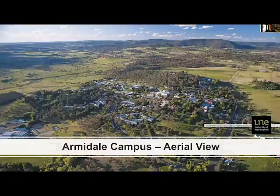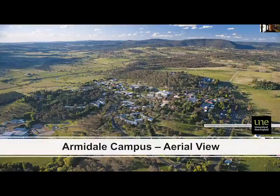To give you an idea, that is what our campus looks like as an overhead view. As you can see, it looks fairly different to what you would see at a city-based university. It's not so much a collection of tight-knit buildings as it is nicely spread out. There's a lot of green space around, so you can sit down and have your lunch underneath a tree, for instance, all that kind of thing. It takes roughly 10 minutes to walk from one side to the other on that map. And the land to the back of the photo is actually mostly farmland that's owned by UNE.